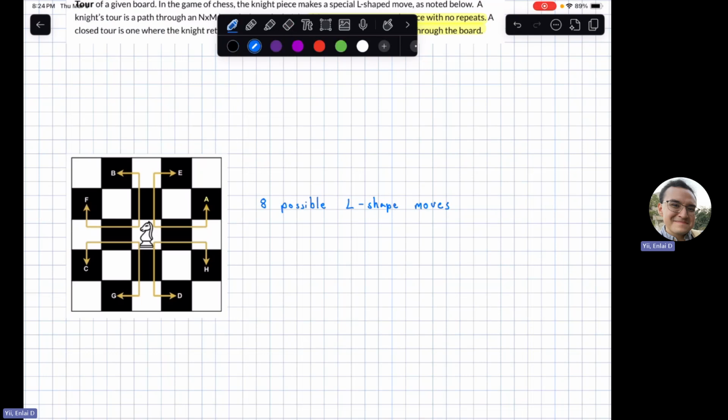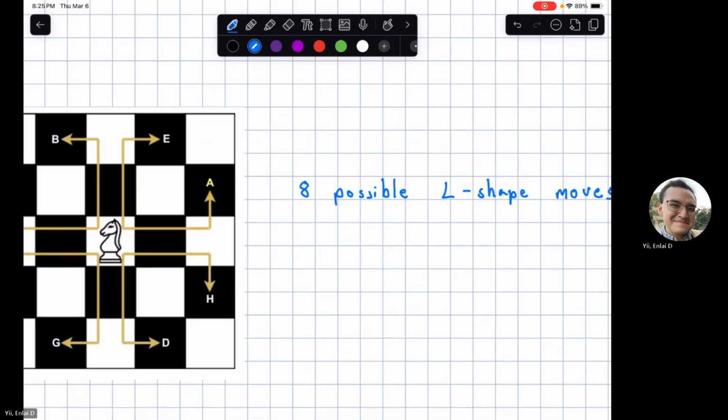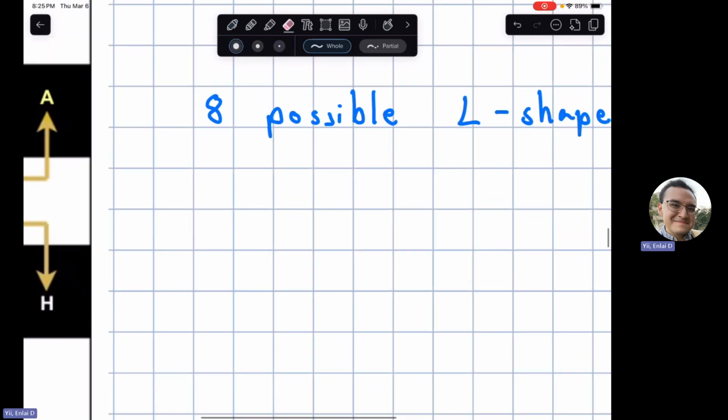Since the L-shaped move takes going a row by one and going down or up a column, or vice versa, it'll go twice towards a row, either left or right, and we'll either go up or down a column. So in simplicity form, we're going to have a row that will go plus or minus 1, and then our column will be plus or minus 2.